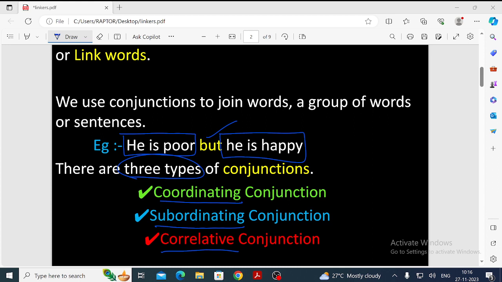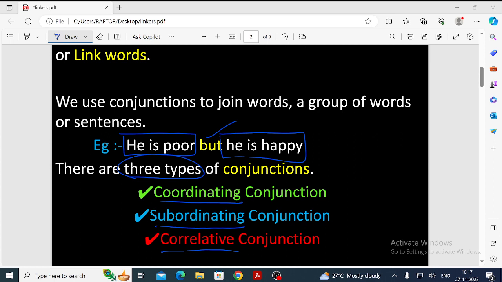In such cases we have coordinating conjunctions like but, yet and still. For example, we can make the sentence: I informed the electrician, he did not turn up. There we can use yet he did not turn up, still he did not turn up, but he did not turn up. Do you understand? The difference between but, yet and still: but is used for a very different reason, like rich, happy, performed well, was not selected, a different perspective. But in the sentence I informed the electrician, he did not turn up, we are mentioning time, so there we have to use coordinating conjunctions like yet and still.